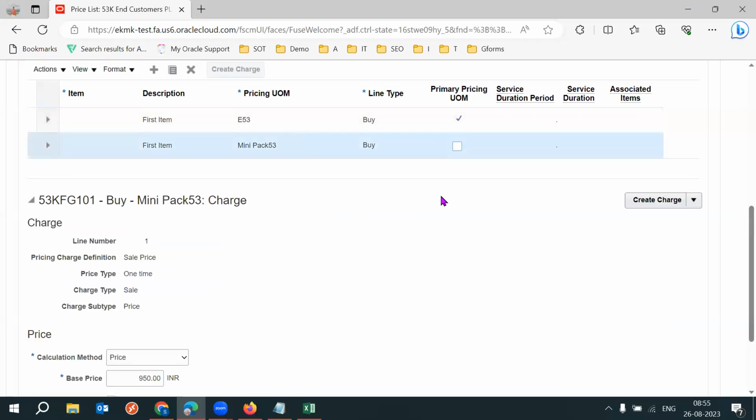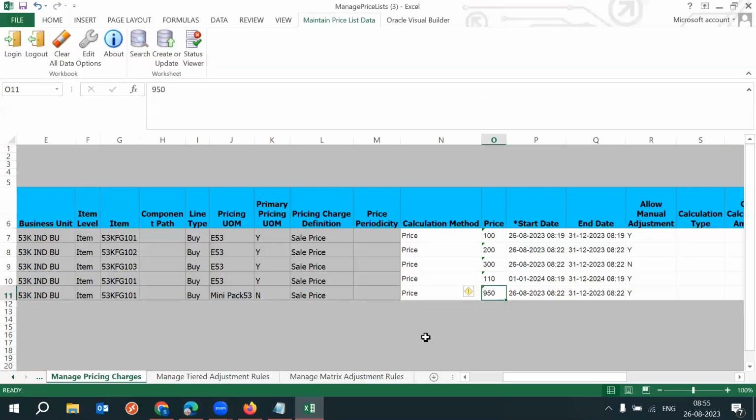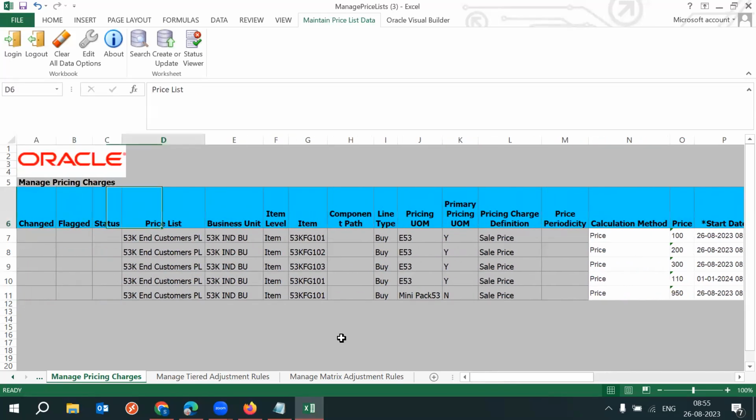For this item, we defined only one price, for the current year only. For this item, we defined for next year also, which is 110. You can see the price here. It's 110. Easy, right? Easy maintenance. Correct? So this you should definitely train the business users, because business users keep on updating the prices every year, and in the present year also they will update, depending upon the situation. So this ADFDI capability you should explain to the business users.